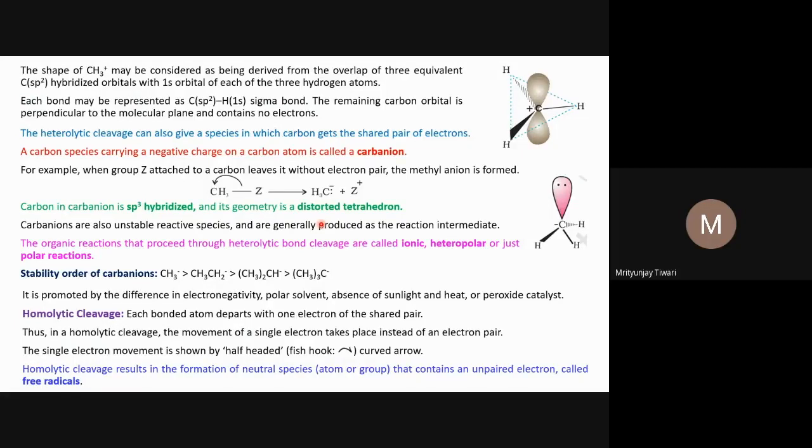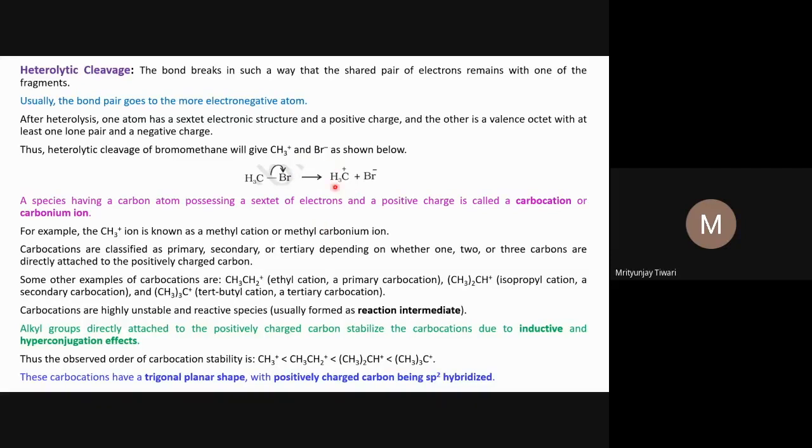But before I explain the homolytic cleavage again, what we have seen is that the positive charge appears on the carbon atom. There can also be species where a negative charge appears on the carbon atom. For example, CH3 twice Cu, that is, a CH3-copper bond. In that case, carbon has more electronegativity than copper. So if the cleavage of such a bond happens, carbon will acquire a negative charge, and due to heterolytic cleavage carbon can acquire a negative charge.